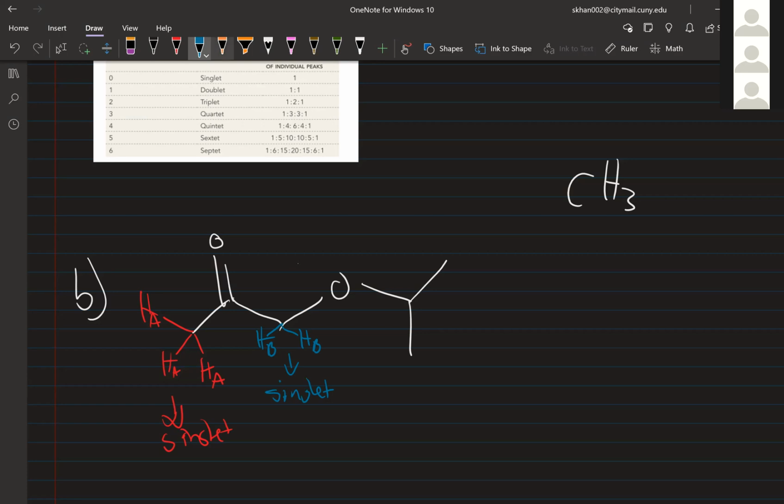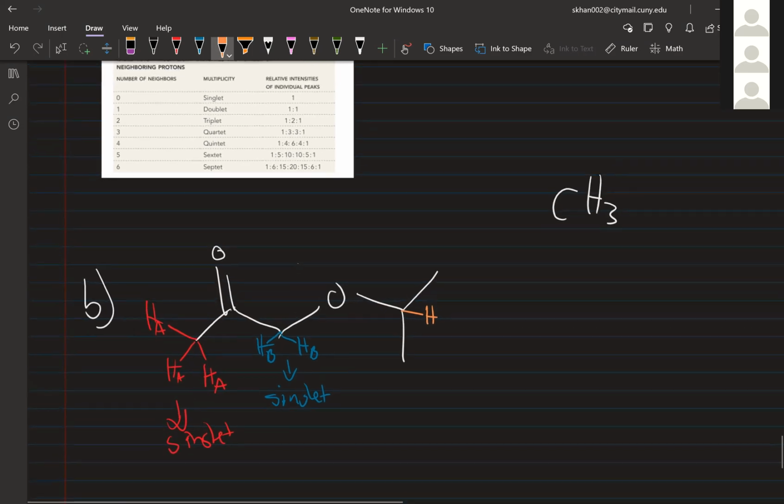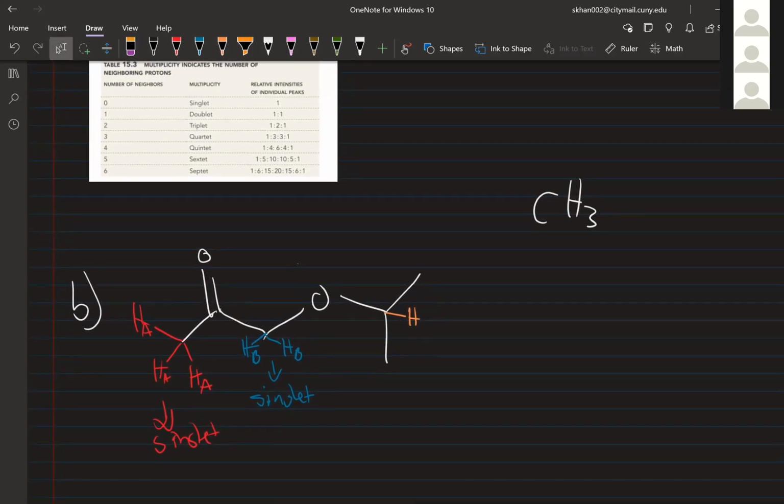Let's use orange here, so that proton there. Number of signals, well, that's kind of obvious. There's only one proton there, so it's going to give one signal. What's the multiplicity, though? Let's zoom out to make sure you see that little chart there. So 6 plus 1, it's a septet. We could call this HC, and you'll say this is a septet. It has 6 neighbors from each methyl group.